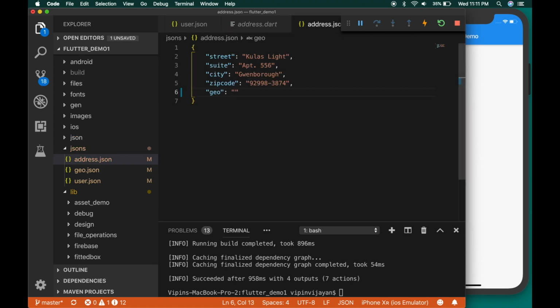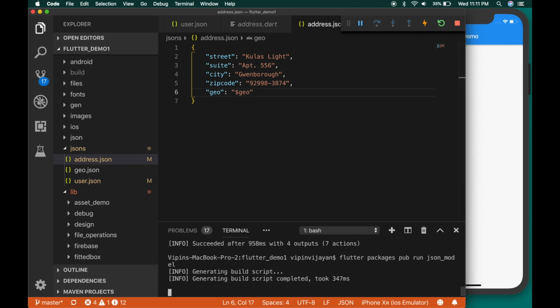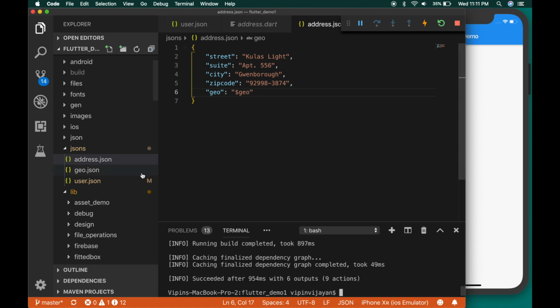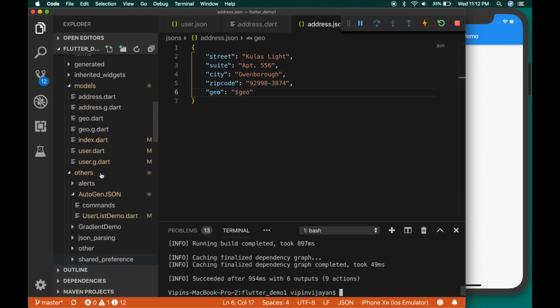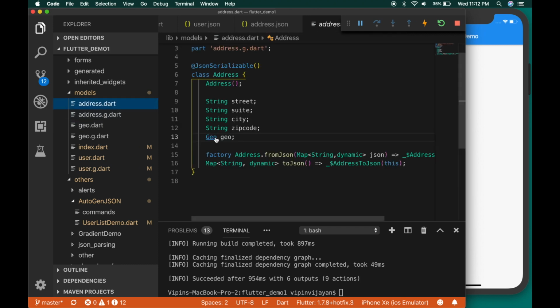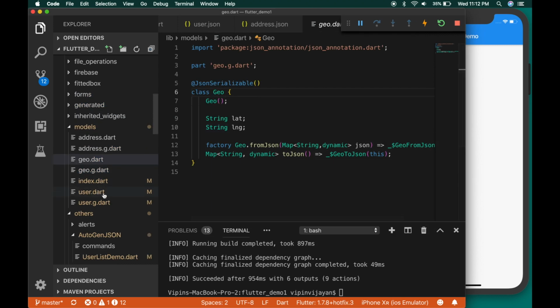Okay, and the variable will be $geo. Okay, run the command. Okay, now it is done. Now let's go to the models folder and you can see that the geo model is created. Now if you go to address, you can see that the geo is imported.